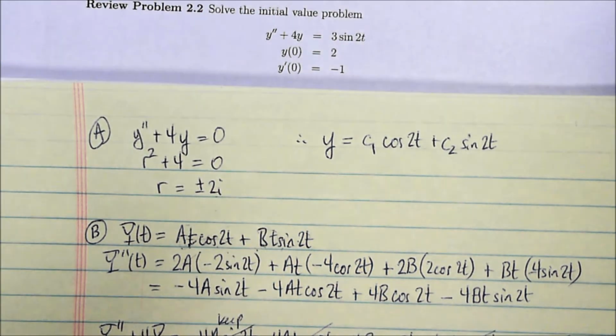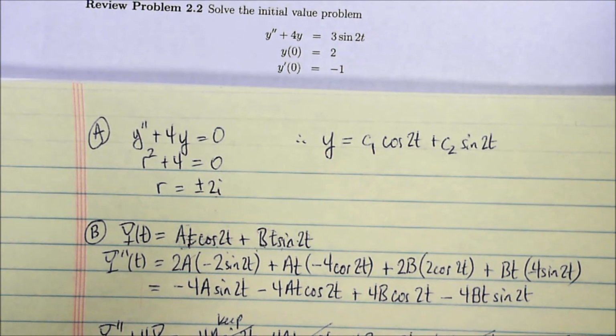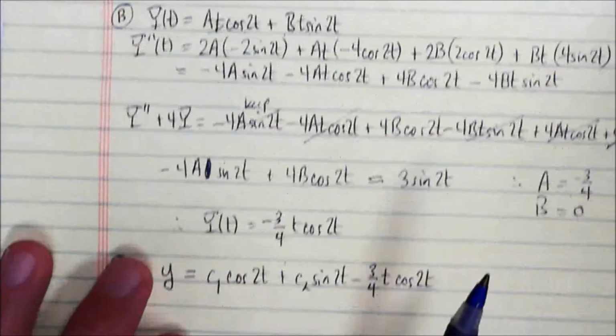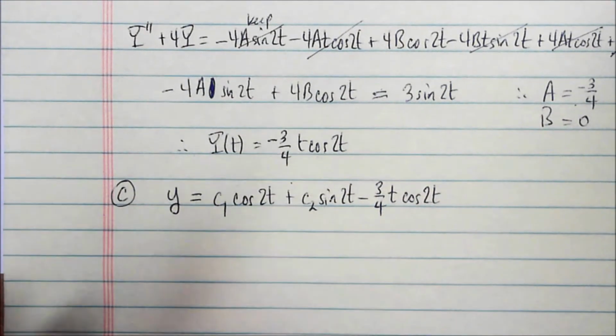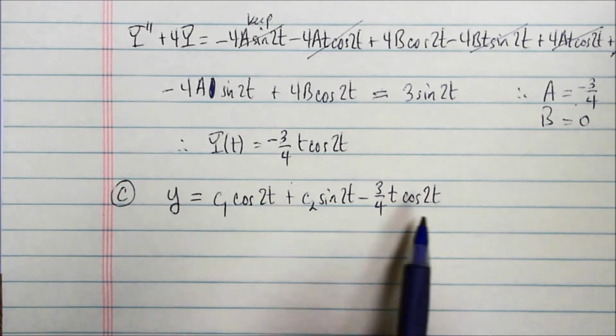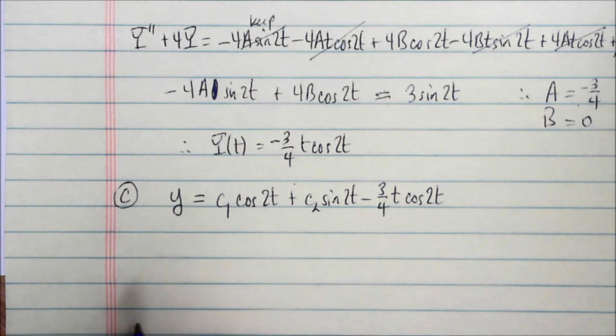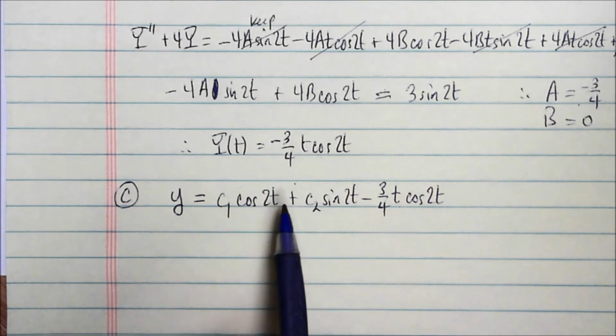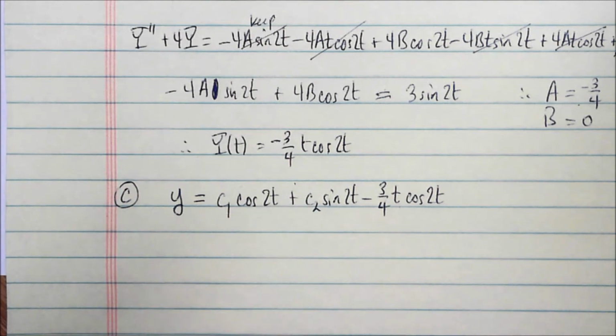I want to point this out, that we only use the initial conditions after figuring out the non-homogeneous solution. So c1 and c2 I'm not going to find until I have found this general solution, including the a and the b. So the a and the b here I find first before attempting to find these constants that are found from the initial conditions.